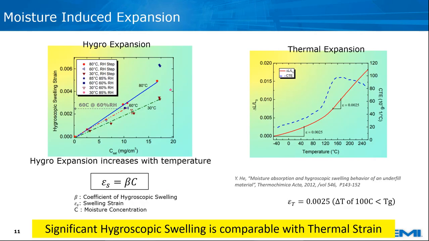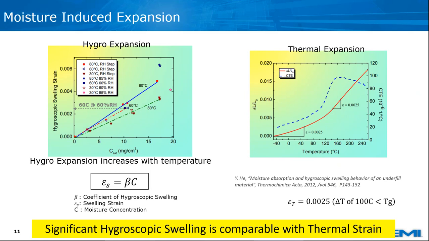Now, what happens once moisture is absorbed into these polymeric materials? Besides the plasticizing effect that we talked about and the change in the Tg and adhesion, one of the physical changes in the polymers that can be observed and measured is the expansion of the material, basically an increase in the volume. And this phenomenon is known as hygroscopic swelling or hygroscopic expansion. It has been reported that in some packaging materials, this swelling strain can be as high or even higher than the thermal induced strains that we all know of.